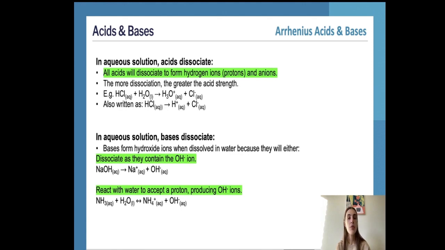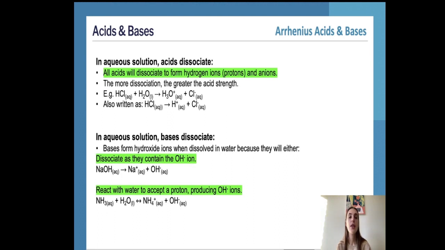So I believe you probably would not have covered this yet in class, or you may have only just begun to learn this. So I accept that this is a relatively new concept, but I am showing you this so that you have some preparation for these concepts which are to come, and so that you are hopefully well prepared for this topic. And so in aqueous solution, acids will dissociate.